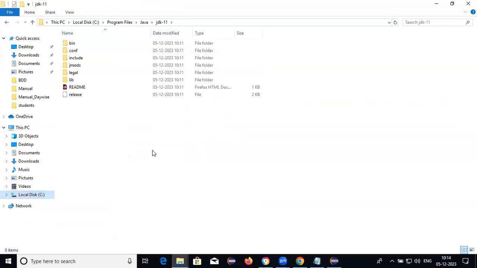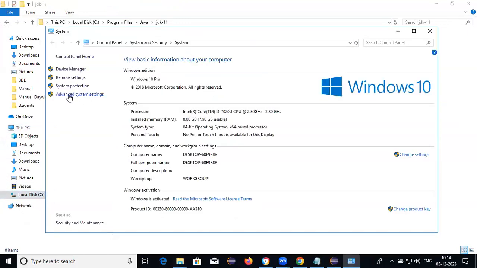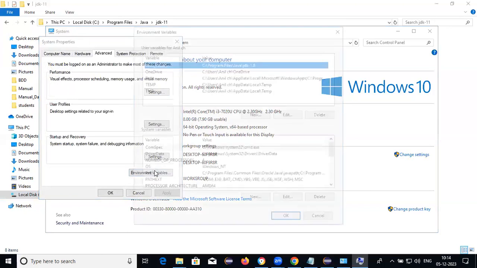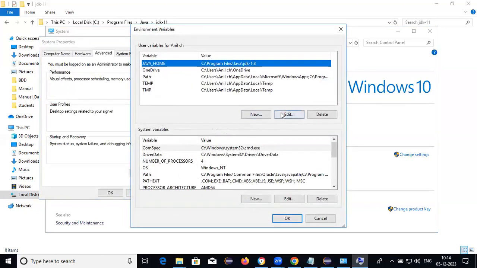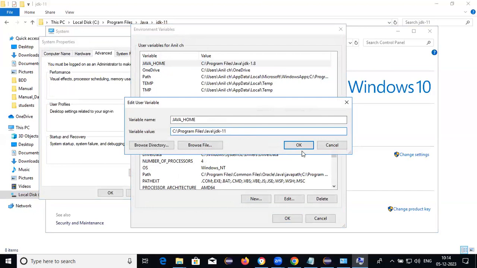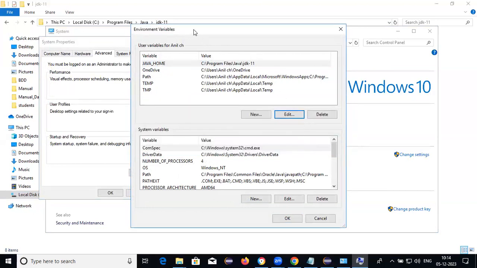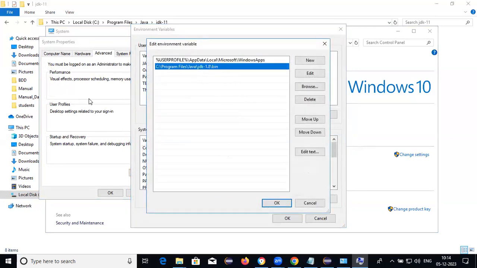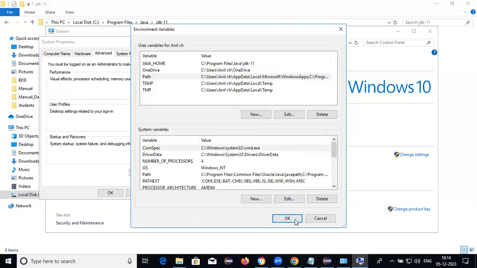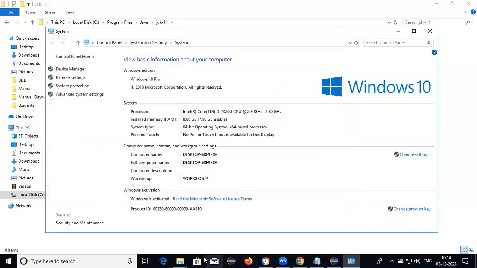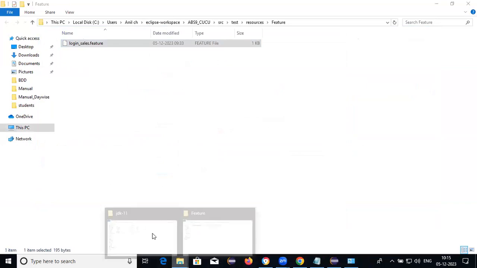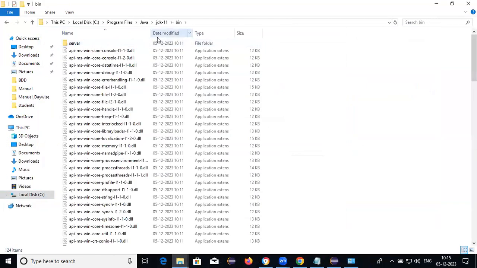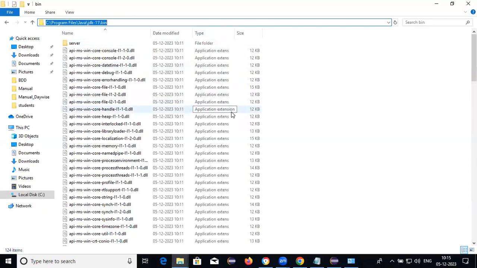Right click on This PC, advanced system settings, environment variables, path, bin, copy.